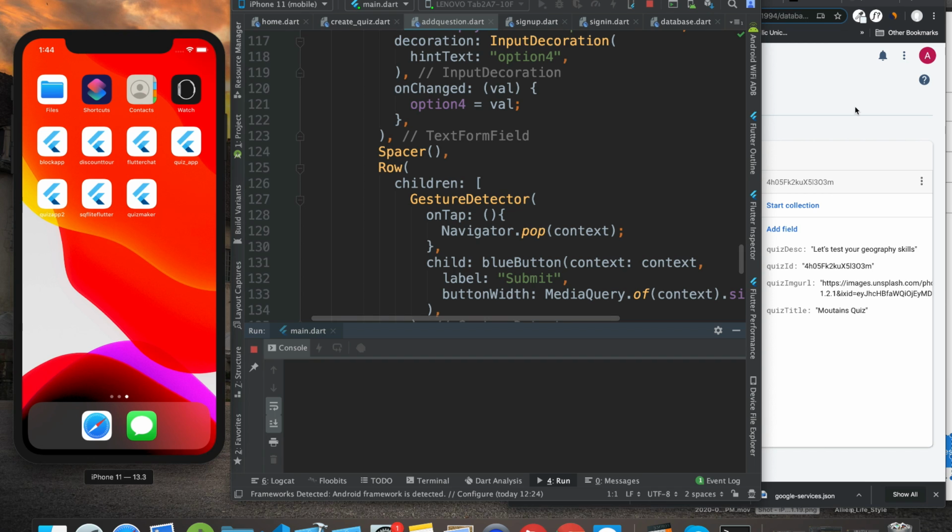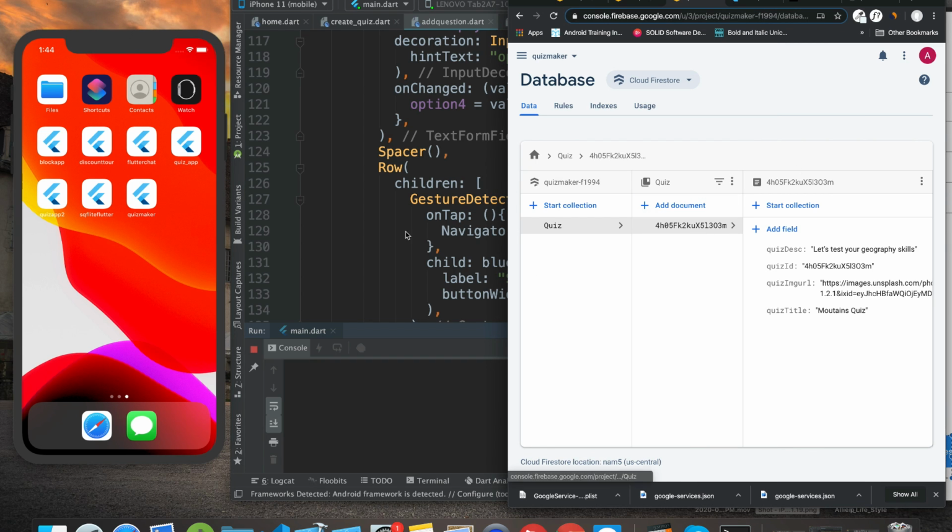So what we can expect after this, when we click on add question, it will generate a new collection over here, which is Qne, as I showed before, and inside that there is a document which will be added with all these questions and options available. After that we will create a quiz play screen, in which we will fetch all this data. Before that, of course, we will set the home screen, and then we will set the result screen. So those are the things which are left.